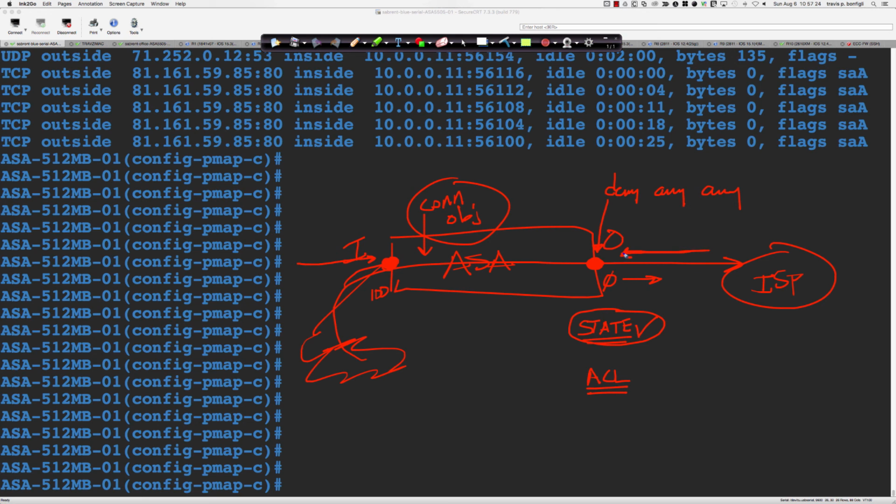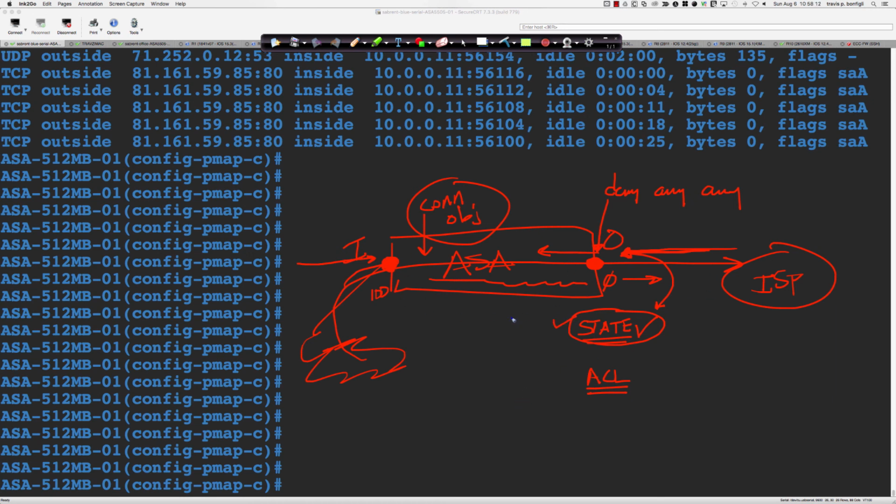And when the traffic comes back, the ASA first checks the state table, the connection table, for a connection object, because it's looking to see, do I have an entry that I can look at and say, yeah, that ICMP echo reply coming back into the outside interface, I have a state table entry in here, and I am going to allow that to come back into the ASA from a lower level security interface to the higher level security interface because it was initiated on the higher level interface. And I have state information about that.